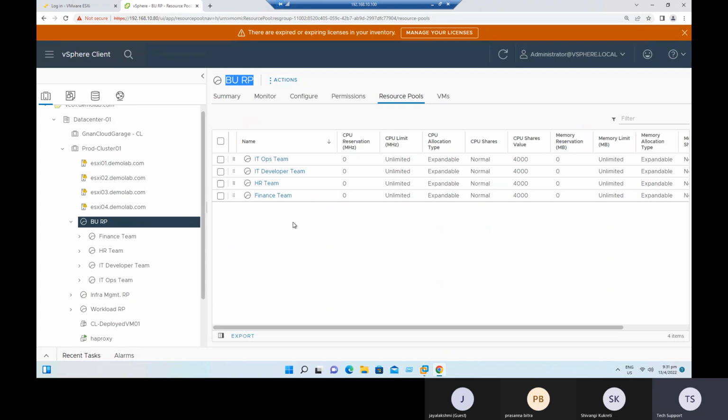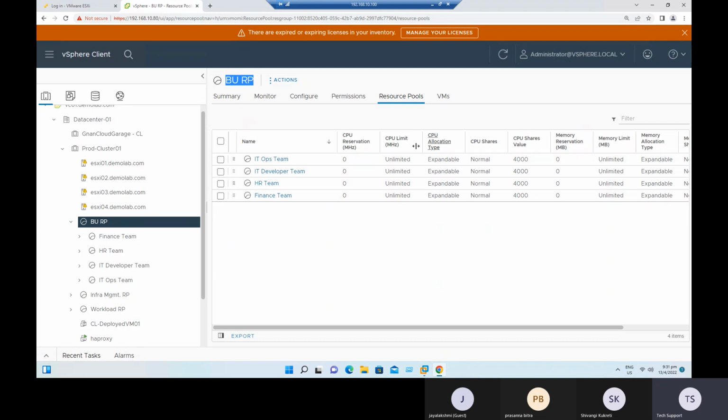Suppose your organization has different departments. Based on your organization's departments, you can configure resource pools. Suppose the business unit resource pool consists of 4 child resource pools: one is the IT operations team, one is the IT developer team, one is the HR team, and another is the finance team.